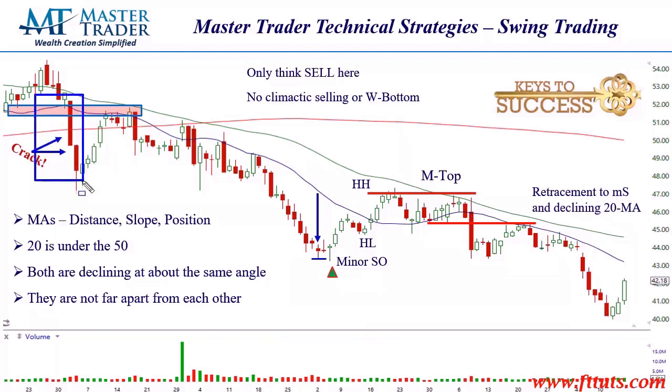Right? Crack. You got a nasty move to the downside that slices right through all of the moving averages. They were already declining, as you could see. The 200 wasn't, but the 20 was under the 50, and they were both declining relatively close together. And then prices come up into that area that they broke down from, and look at the green bar followed by the engulfing bar. And you should have already been thinking short, whereas if it traded below these lows, it would have given you an opportunity.